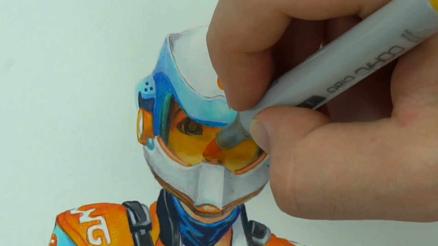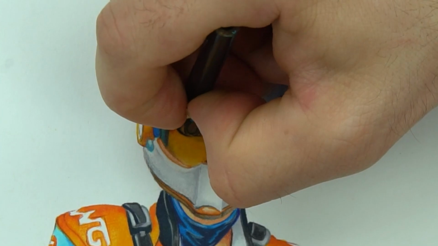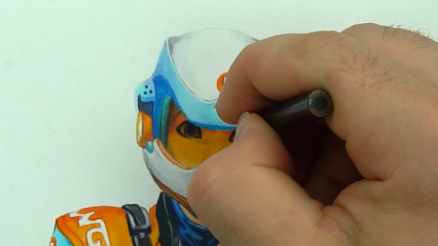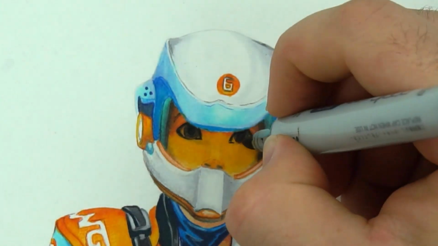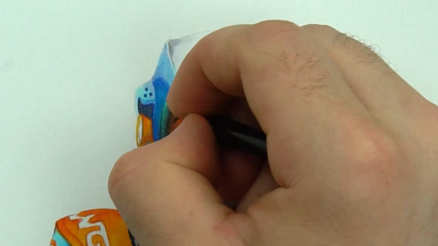So one thing I learned to do when I was doing the final is instead of dragging the marker to lay down the color, I actually dabbed it instead. So if it did pick up any color, it wouldn't be taken as far from where it was originally put down, allowing me to keep the smearing to a minimum. The last thing I did after I colored the visor was use a dark black color pencil to color in the rest of her eyes so that they jumped out through the visor.